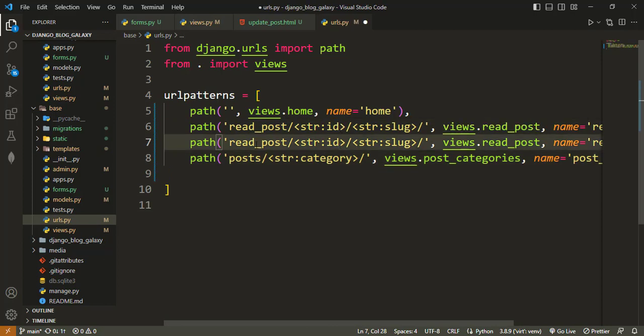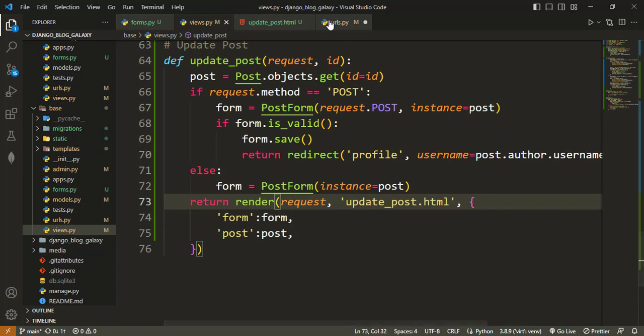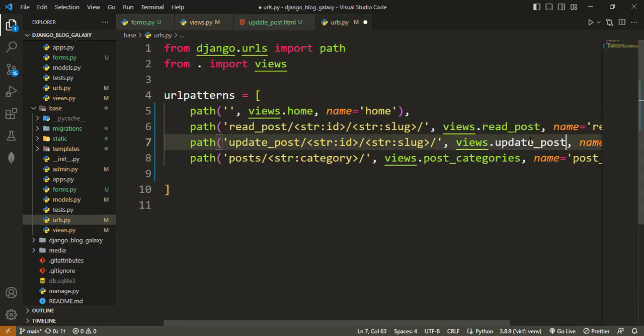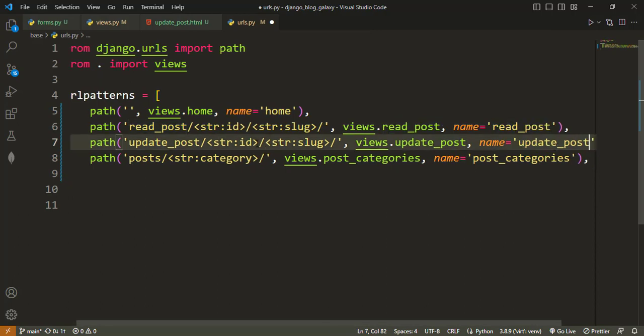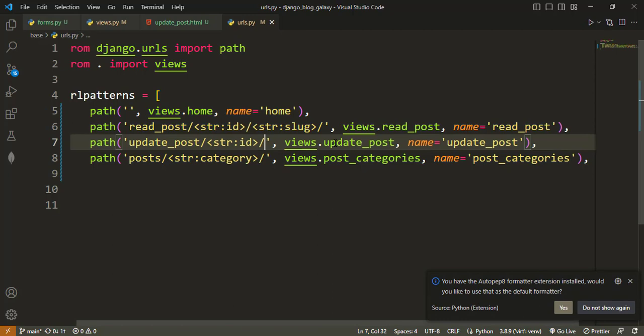And just duplicate this one. So update post. What's the name of the view? Update post. So update post, but I only need a post ID. Yes.